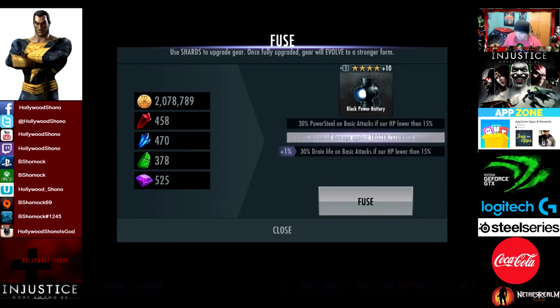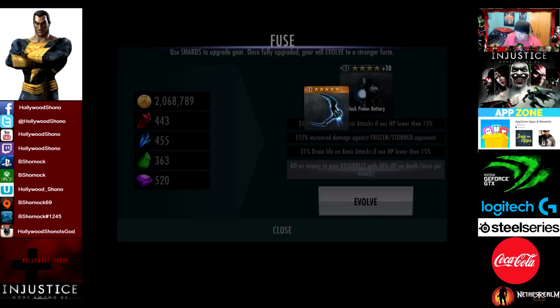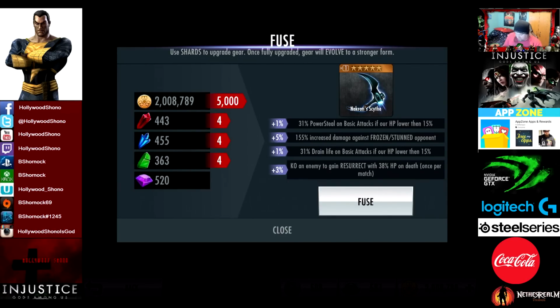Okay, so it is plus 10. So now when we evolve it, you gain up to 35% health. And it's called the Nekron's Scythe. So it looks to be 65% health on death, which is pretty good.